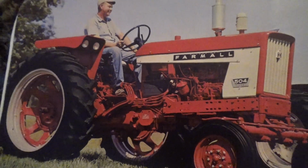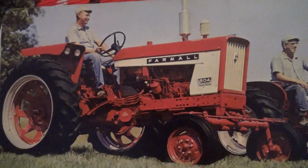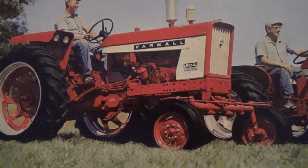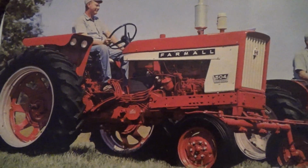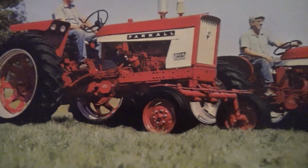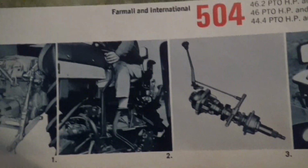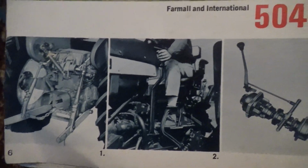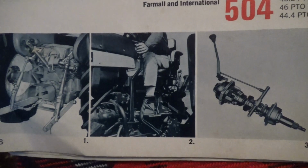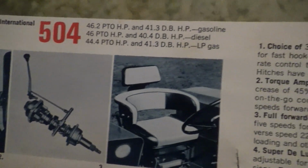Remember when I was a little kid, the big farm across the road, they had a 504. And I remember standing next to that thing looking up at it and thinking, man, that is the biggest tractor I have ever seen. Had a narrow front on it. It was a huge tractor as far as I was concerned. We had the 520 John Deere, that was our big tractor, and really, I guess it wasn't tremendous. If we'd have had a 620, that'd have been every bit what a 504 was, I guess.